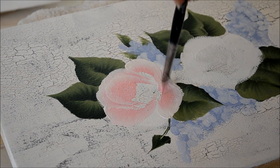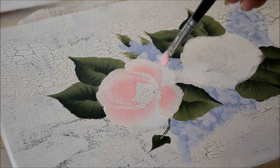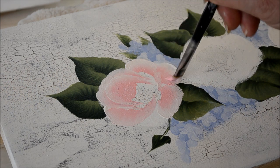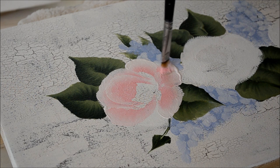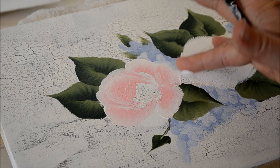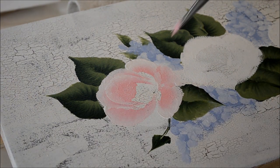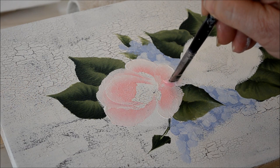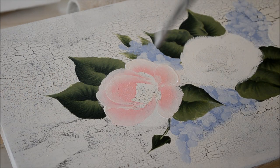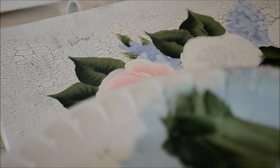You'll notice I pounced in some white over the darker colors, because the white will not always be opaque. I don't like how I got too much gloppy paint there, so I could just take it off my finger and re-stroke that — make sure I don't have too much paint on my brush. It still happened, but it'll lay down. This is like the bottom row of petals laying outward.